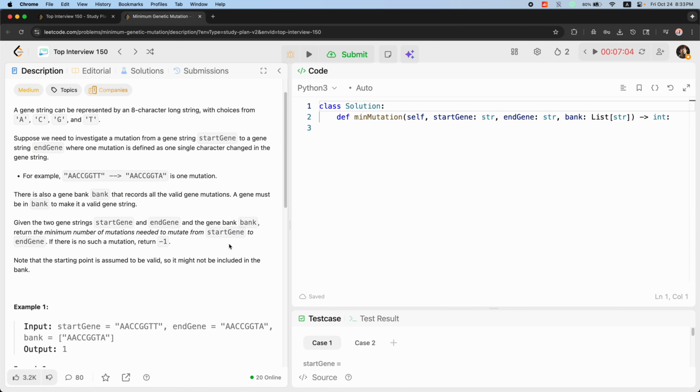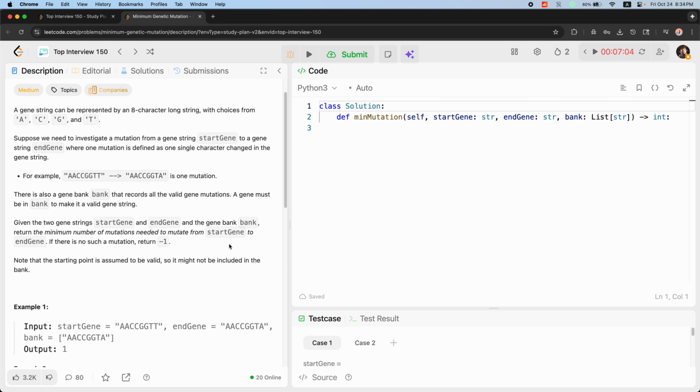Okay, so it's given start gene and end gene and also the bank, and we want to make the start gene the end gene, and we want to try to find the minimum number of mutations needed.